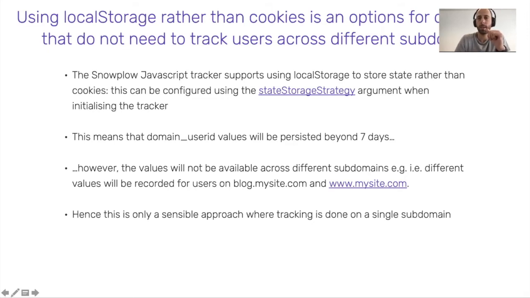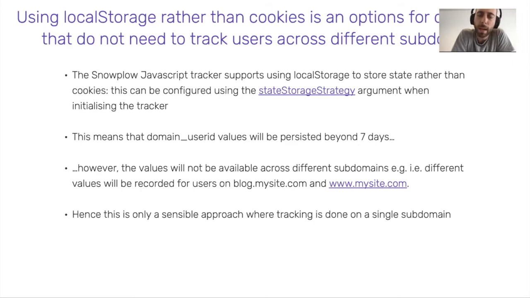I've just seen something's come up in the chat. It's Gabor. Local storage also requires the protocol to be the same, e.g. if your website allows HTTP traffic but checkout is HTTPS only, local storage will not persist across the pages even if the subdomain is the same.